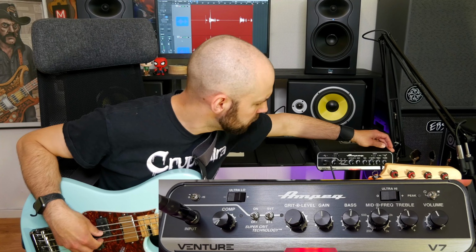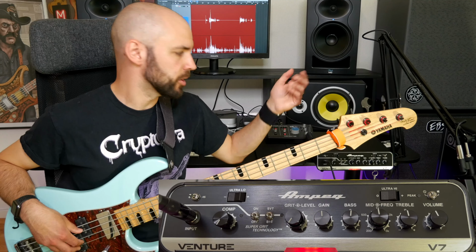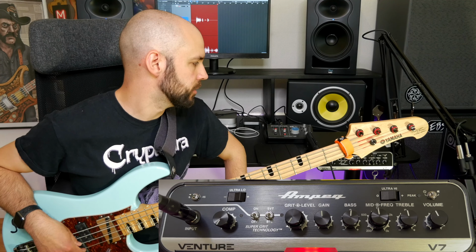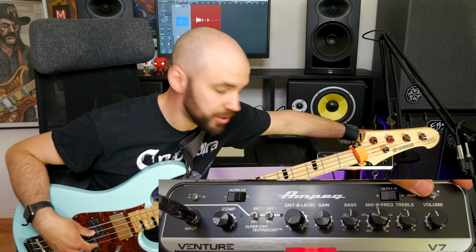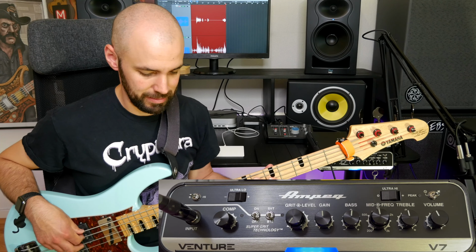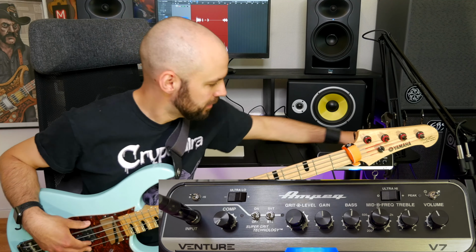Also worth mentioning is this switch, which, you know, your significant other might want to know about. It's the mute for the speaker. And nicely enough, it turns red when it's muted. So you've got that.